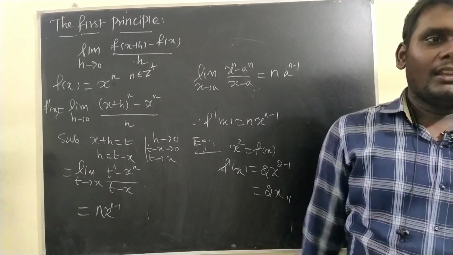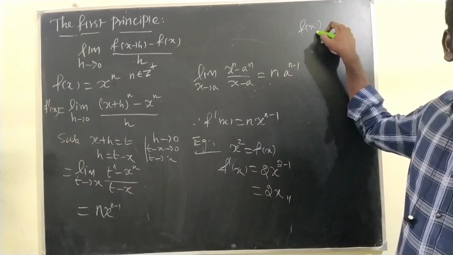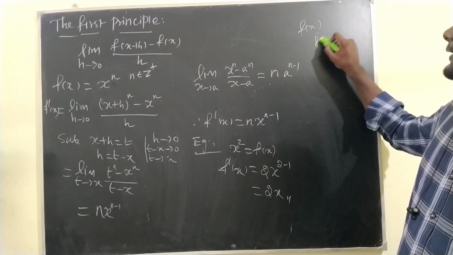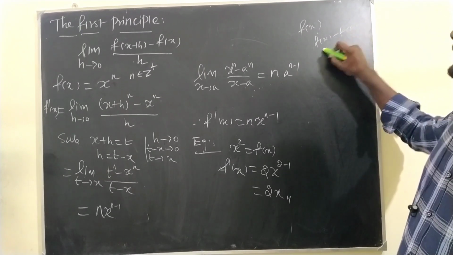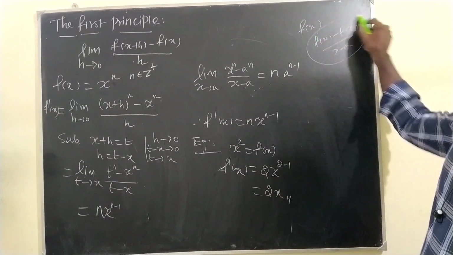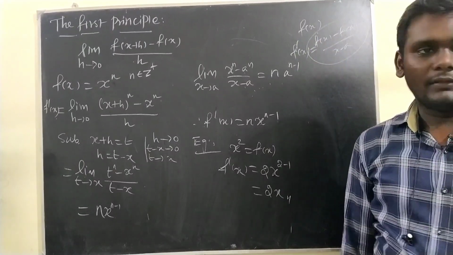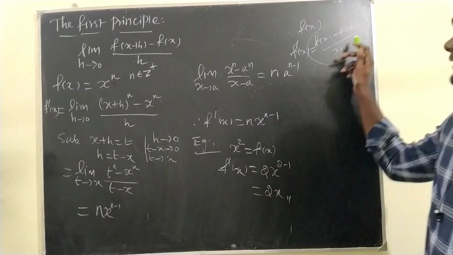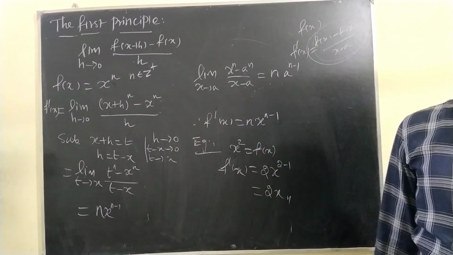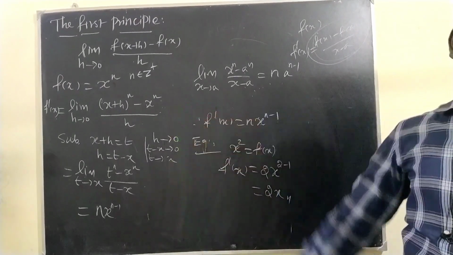In the first class, I said there will be functions like this. For this, there will be one derivative. What does its derivative mean? Such that this f of x minus f of a divided by x minus a exists and is finite. So this expression is called the derivative of f of x, and we denote it by f dash of x. And a modified version of this expression is this one. That is it. So that is our derivative. Got it?